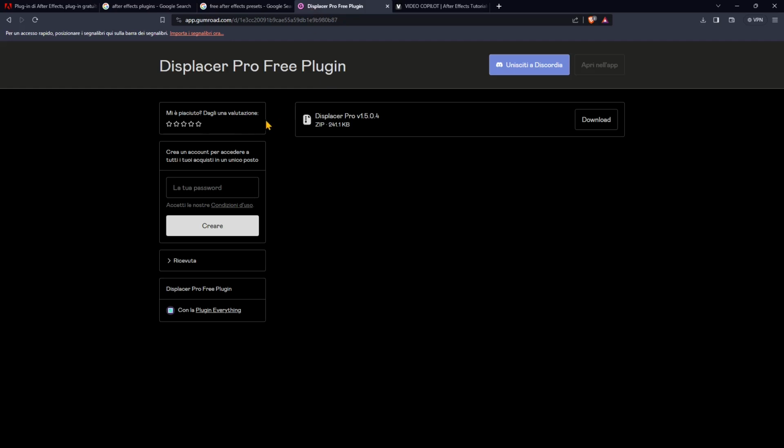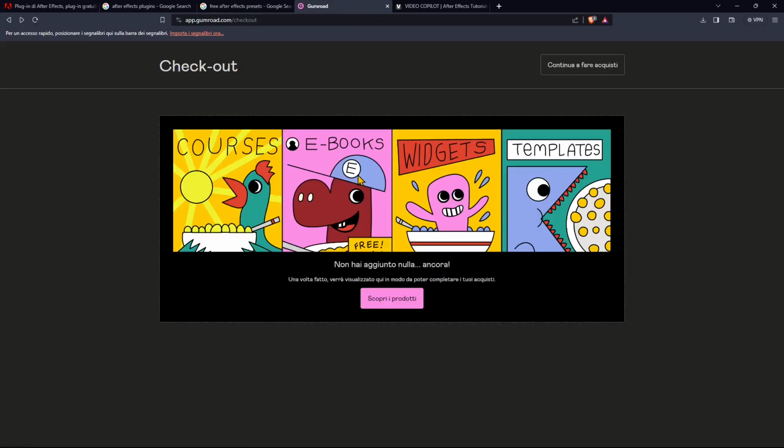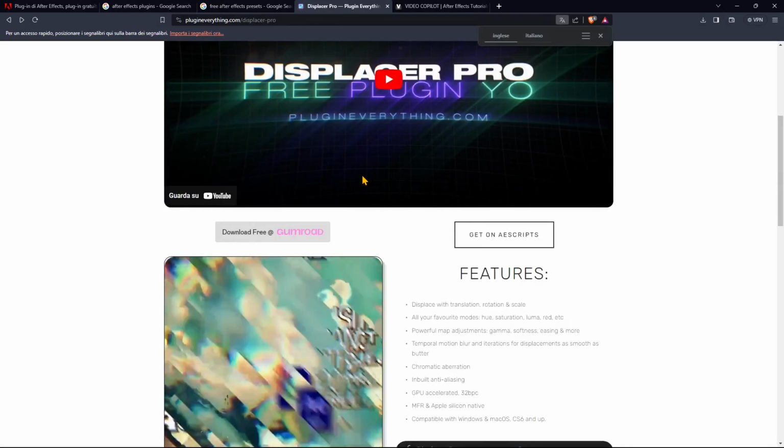Now, the Displacer Pro is available on the website, and you can see here, it's a zip file. So once you download it, you need to unzip it, and it's really easy to download. But let me just go back to show you the whole process.